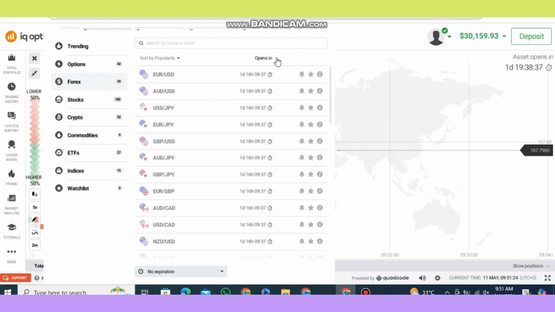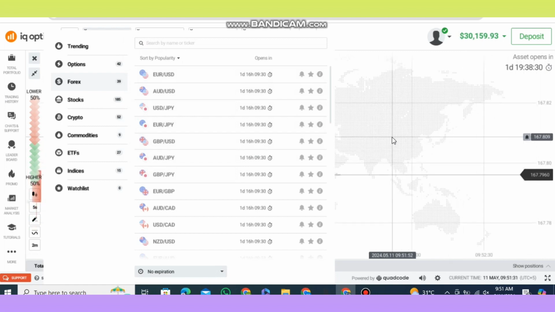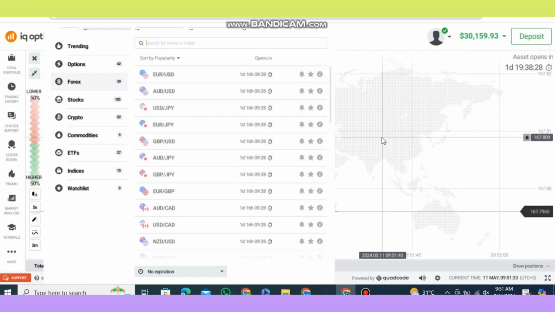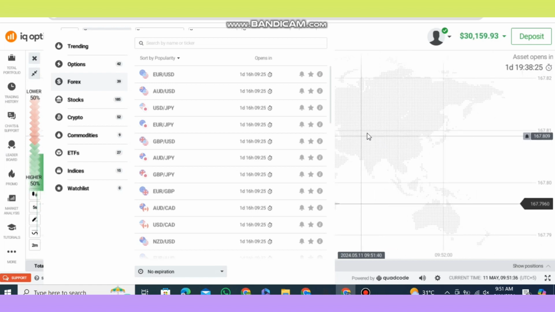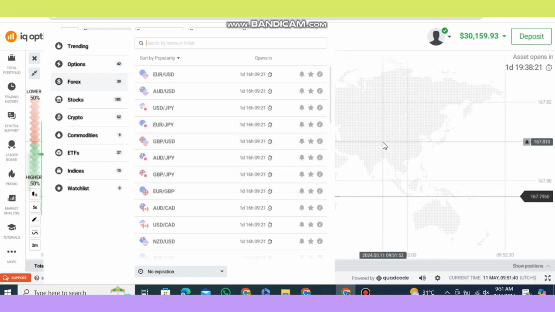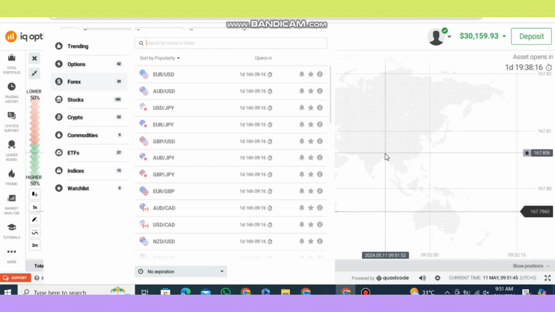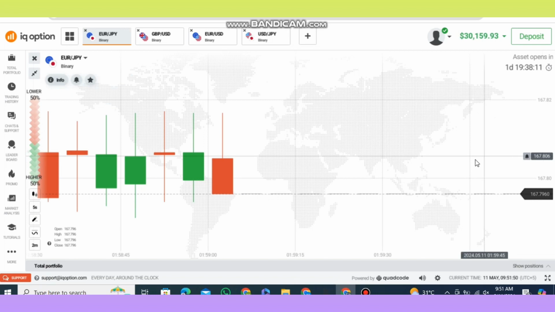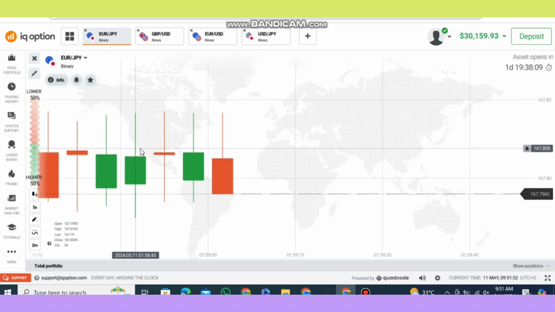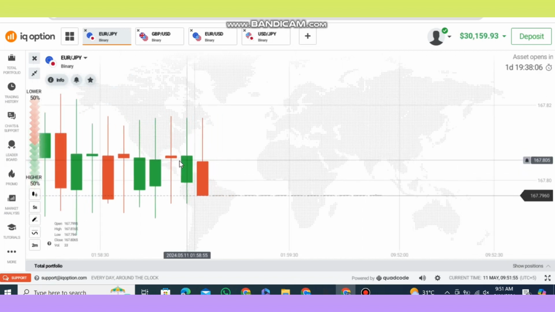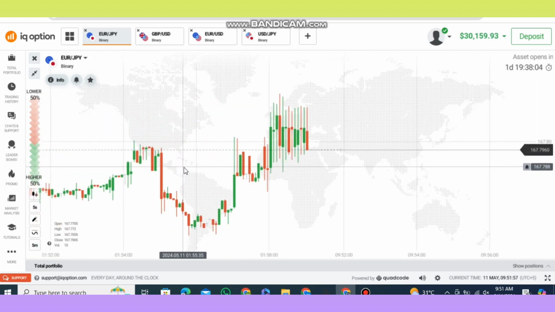What you can see here is the market. You can see the spread. This is very important to know. I will also show you that in the platform. The spread means the difference between the buy and sell price. This is like a trading fee you are paying to the broker IQ Option, and the spread at the moment is 1.3 pips. It can vary from time to time. You see now the spread is 1.4. I will show you that more clearly on the platform.